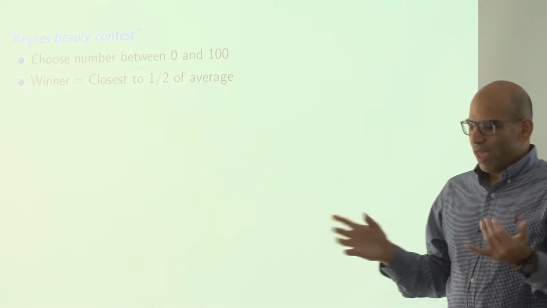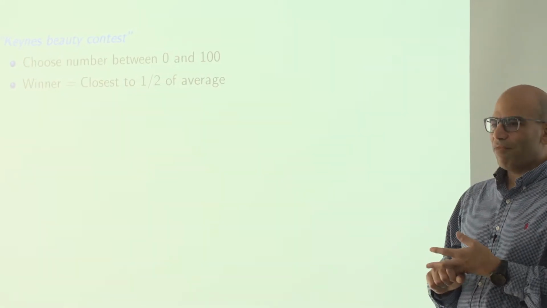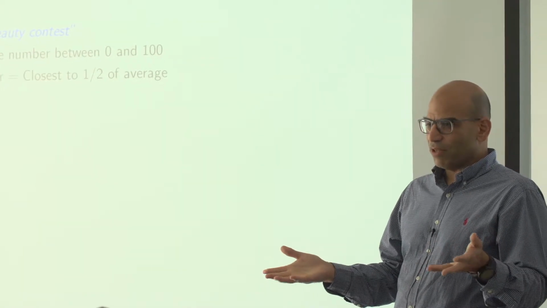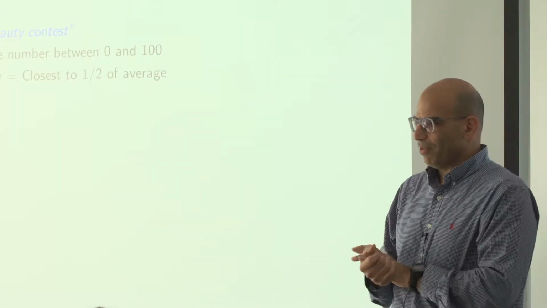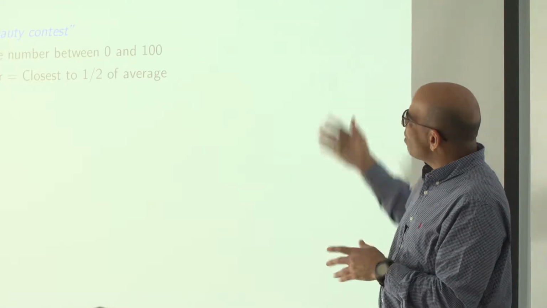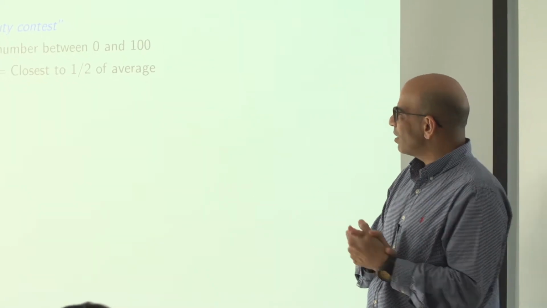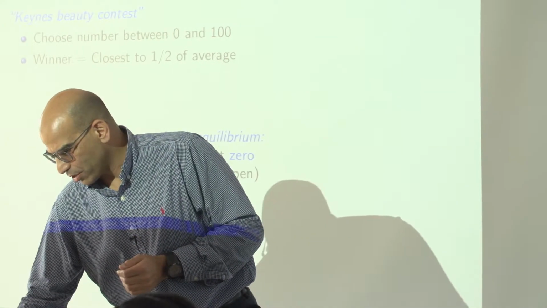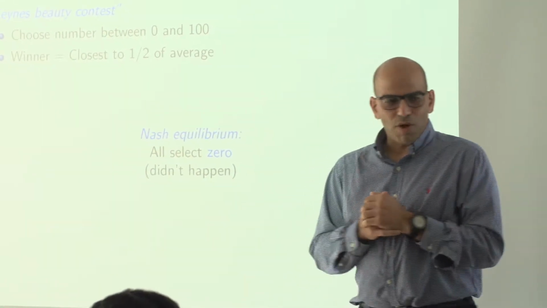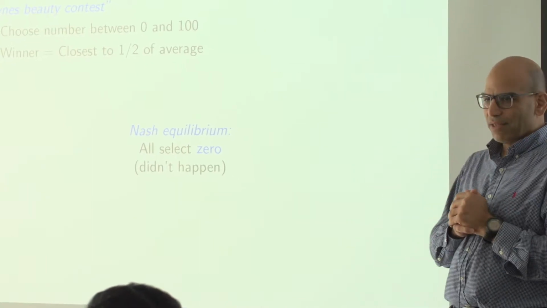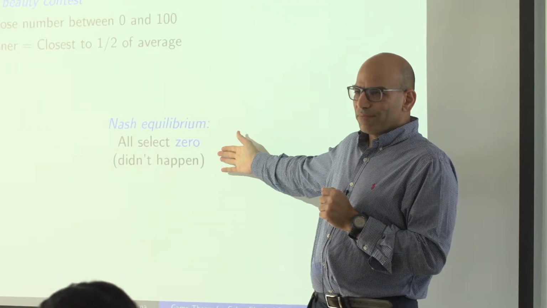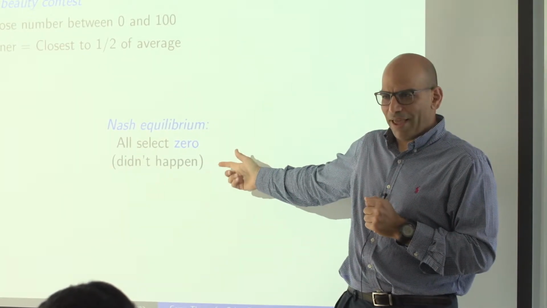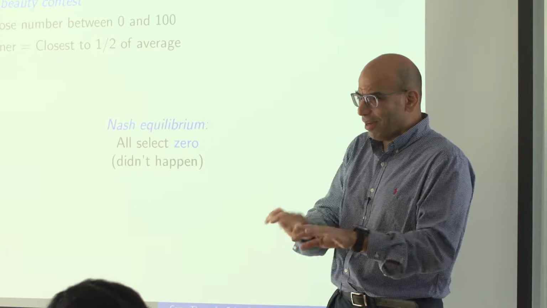So we have the definition of a game. We have a suggested model of an outcome. The suggested model is Nash Equilibrium, and it's not without controversy. Now let's revisit the beauty contest, and we talked about this at the closing of the first lecture. The Nash Equilibrium, as you've all noted, is that everybody selects 0, but that didn't happen. Okay. By the way, this portion of the talk was put in advance. It didn't happen.